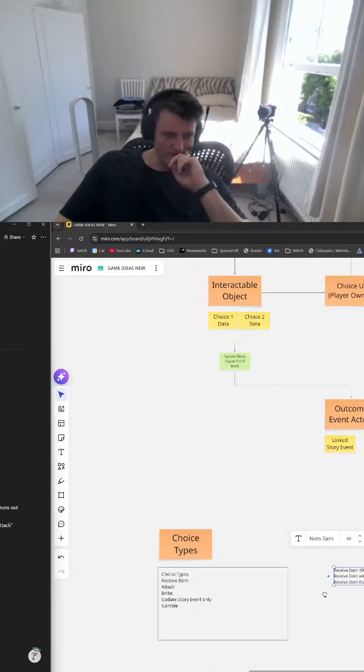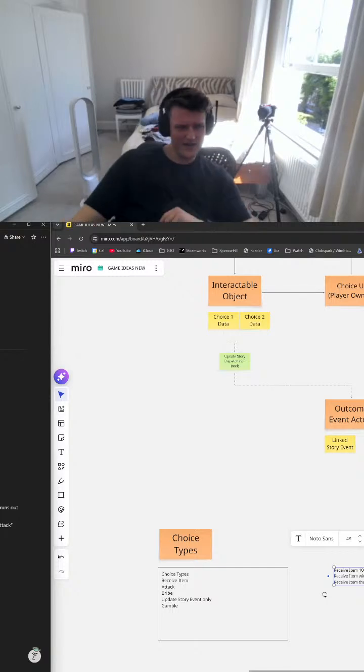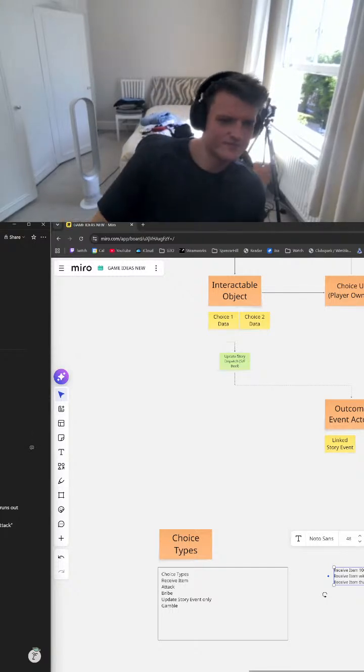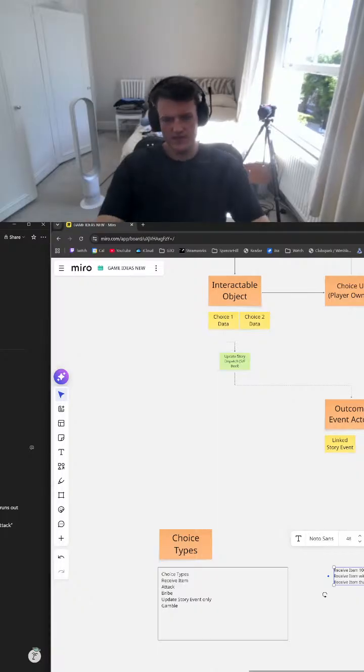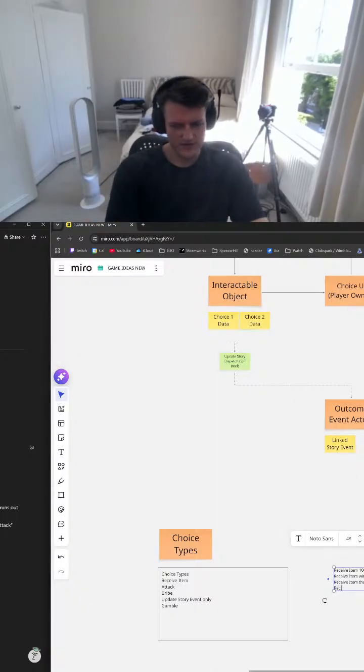Let's keep going through the different ones. Borrow and repay is just a receive item based on debuff.